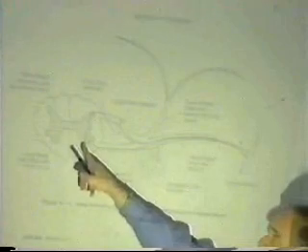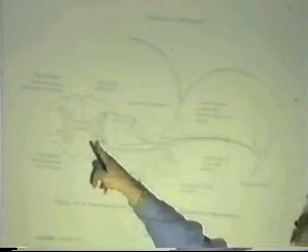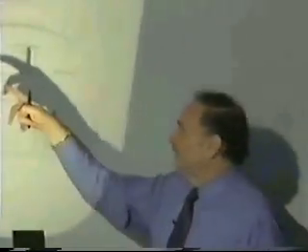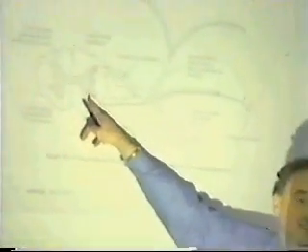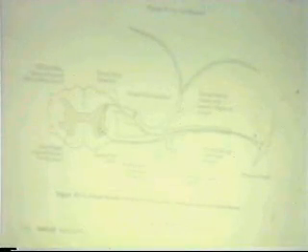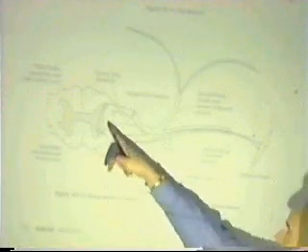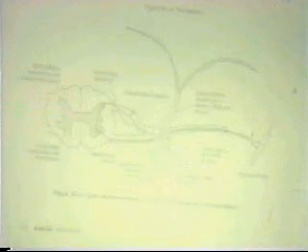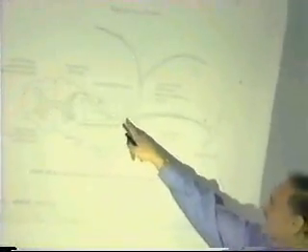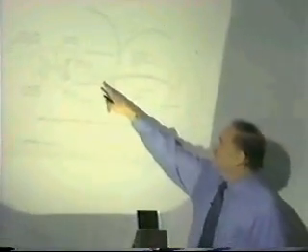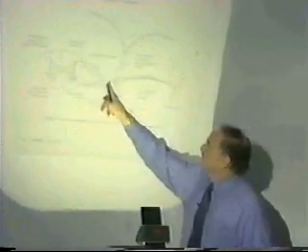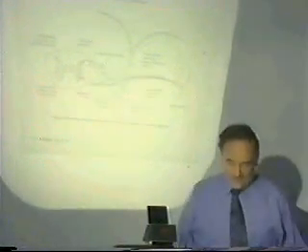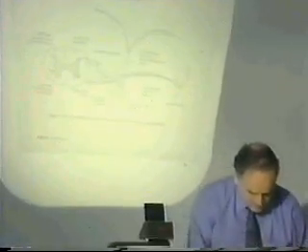So the cell bodies of the motor fibers are in the gray matter of the spinal cord. Since they're inside the central nervous system, you don't call that a ganglion. That's called a nucleus. So this would be the anterior horn nucleus. That's where the cell bodies of these motor fibers live, in the spinal cord. Okay? So there are the sensory fibers, there are the motor fibers. They come together. The spinal nerve contains both kinds of fibers. And then, as I said, both kinds of fibers go into the ventral ramus, and not shown on this diagram, but also true, both kinds of fibers will go into the dorsal ramus to go to those parts of the body.